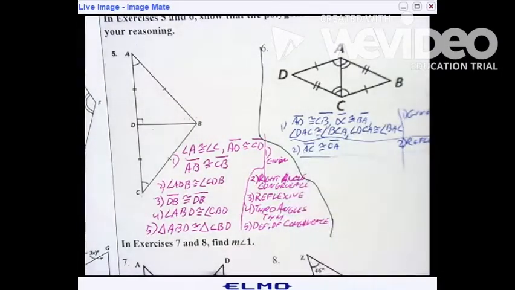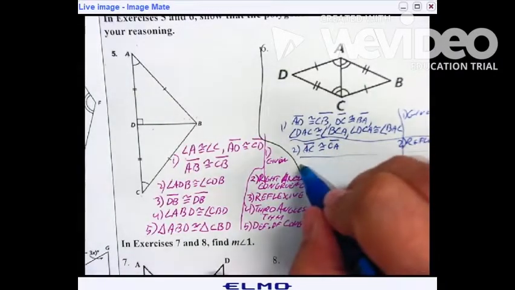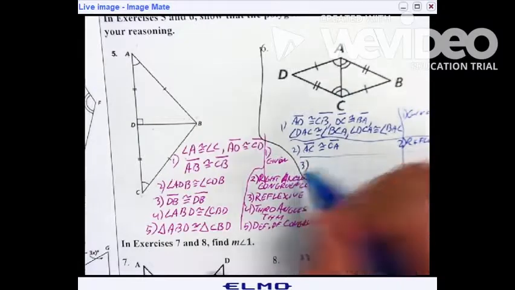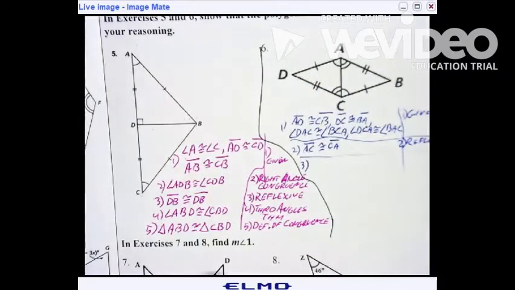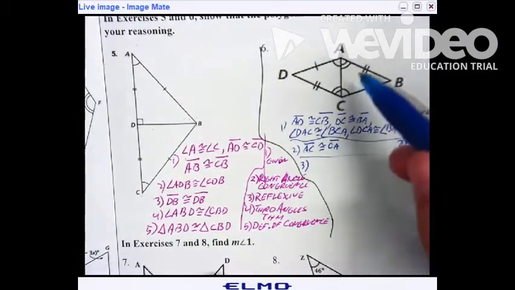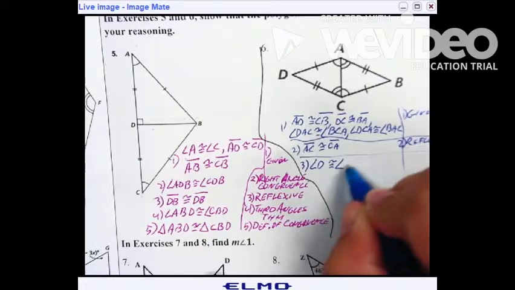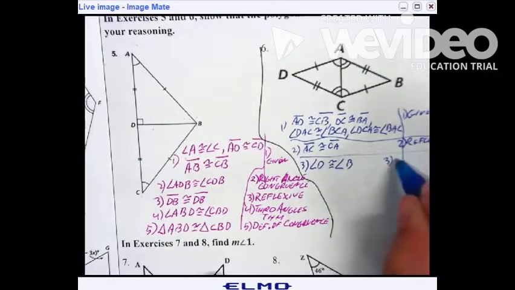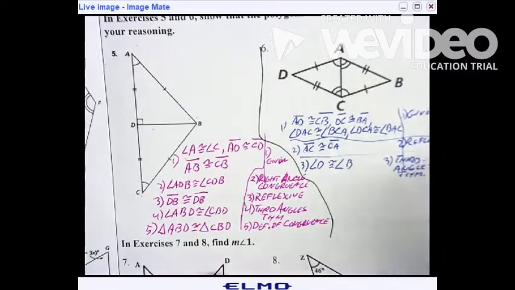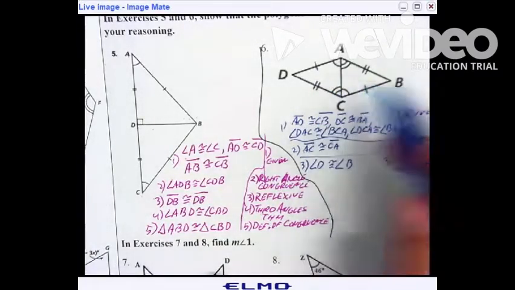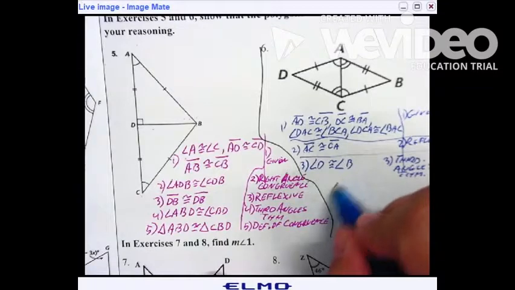Okay, so I've got all 3 of my sides. I now need one more angle. All right, and that would be D and B. And how do I know that angle D is congruent to angle B? Well, because the other 2 angles were congruent. And the third angle theorem says if 2 angles in one are congruent to 2 angles of the other, then that third angle is also going to be congruent. So angle D is congruent to angle B because of the third angles theorem.